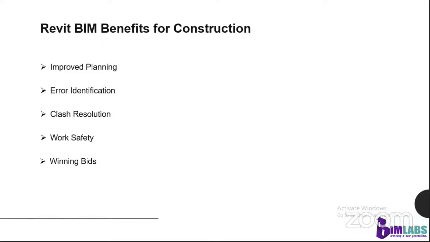And the next is clash resolution. Using the BIM coordination in Revit, it helps to visualize the schematic structures before the beginning of the construction process, leading to better project planning. This eliminates rework during the construction phase. They will save time and money. Then clashes are resolved among the various trades by sharing 3D snapshots. When the utilities are rerouted, the elevation is changed and they are resized for resolving clashes through BIM coordination.